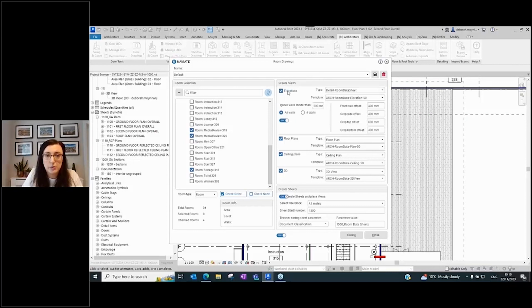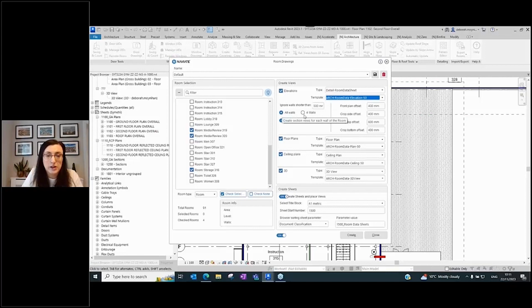So firstly, I'm going to create my room elevations. I've set up 2 things in advance of this today. I've set up a dedicated section line for my room data sheets. This means that I can go back onto my GA drawings, all my bigger floor plans, and turn those section lines off to keep my floor plans clean. And I've also set up my view templates in advance as well for my room.